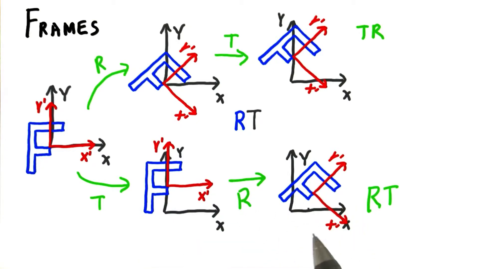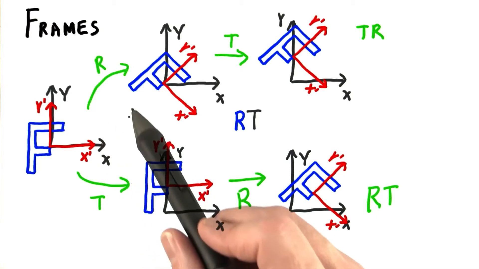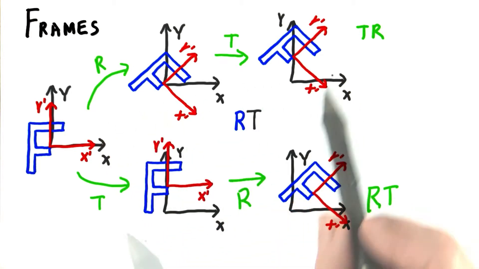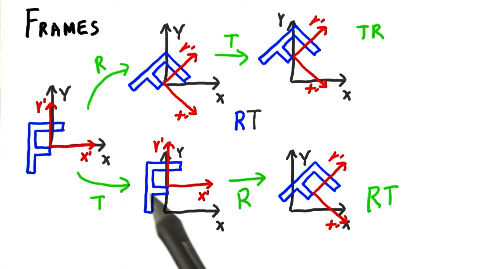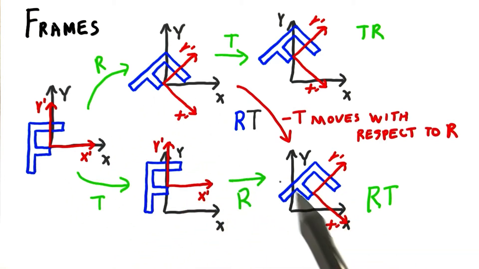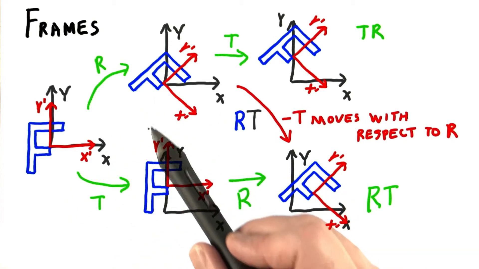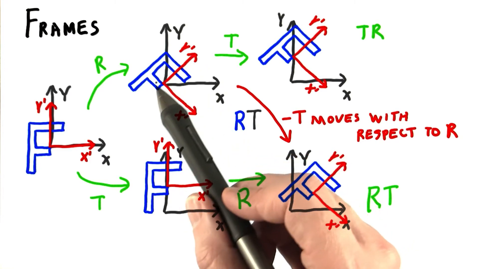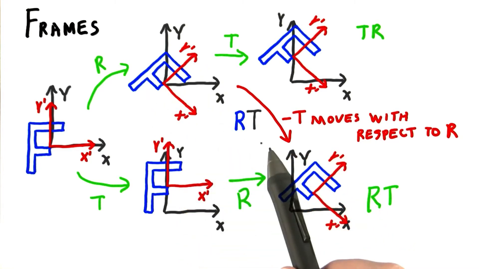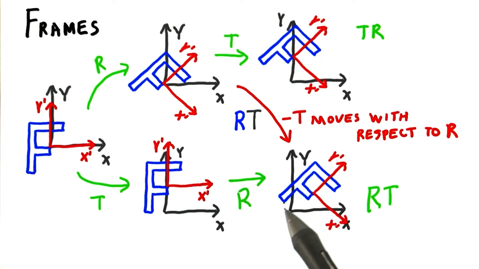So far I haven't said anything new. However, another way to look at all this is that you're changing the frame of reference by each of these transforms. Instead of rotating or translating the object, we can think about it as changing this frame of reference. By taking this new path, we can think of the transforms in these terms: first the rotation changes the frame of reference that any transforms to the right of it will use, then the translation moves the object with respect to this new frame of reference.